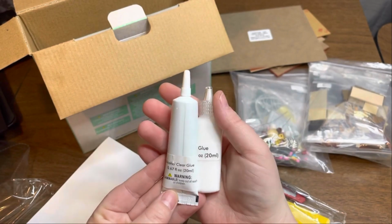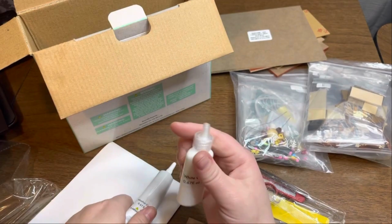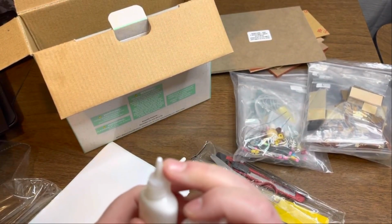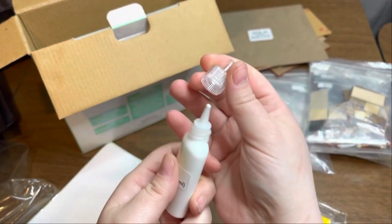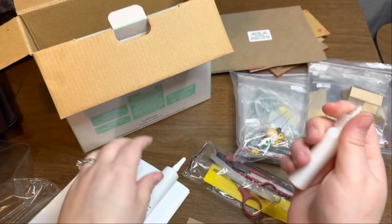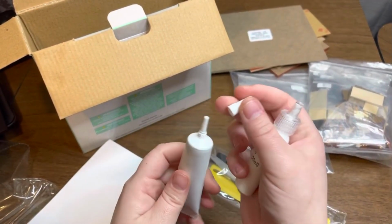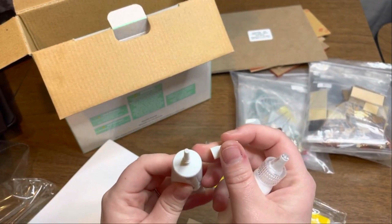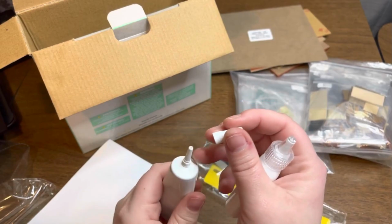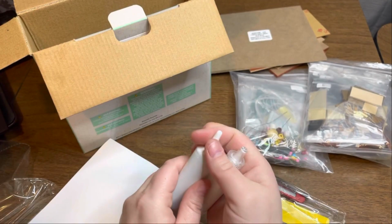So I'm assuming the instructions are going to tell us what glue to use on what, but I do love how it has this pointy edge here. Because just from experience, miniatures are much harder to put together when you don't have this pointy fine edge for your glue. So I do like that. I'm trying to see if I squeeze it. Okay, good. So the glue does not feel dried up or anything. Yep, that one feels good too.